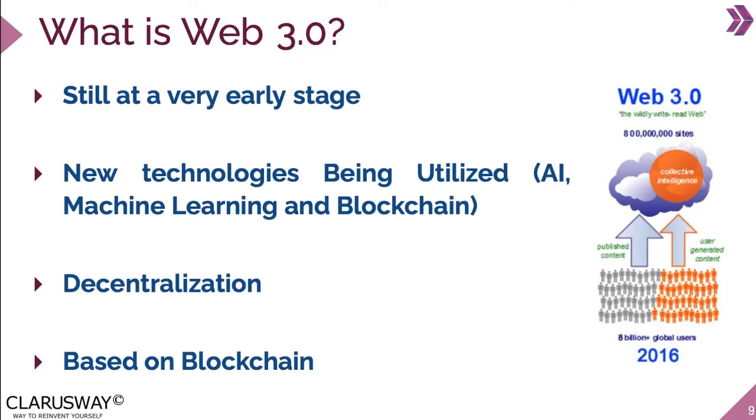One of the most popular ideas about it is that it is going to be about new technologies: AI, machine learning, and blockchain. With AI and machine learning, the data that is out there is going to be utilized in an even more optimized way. We're going to be part of this data space out there, and AI and machine learning will hopefully be put to good use. And blockchain, which is going to be our focus as Web3 engineers, is going to be the backbone of all of this: everything that is going to be built on blockchain and leveraging blockchain.